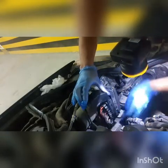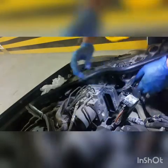Just keep pushing the connector inside until it flushes inside all of it. And basically that's it. Good luck to you all.